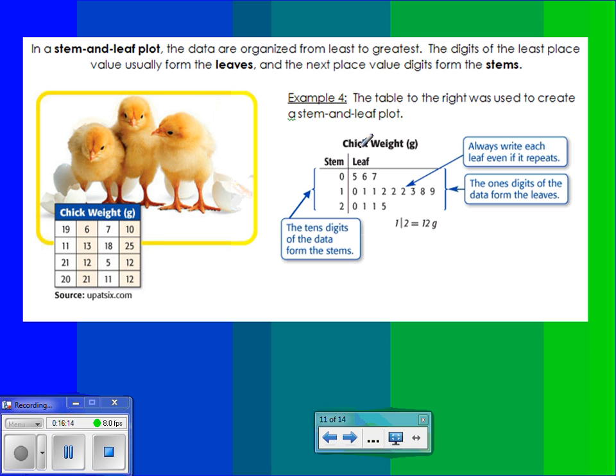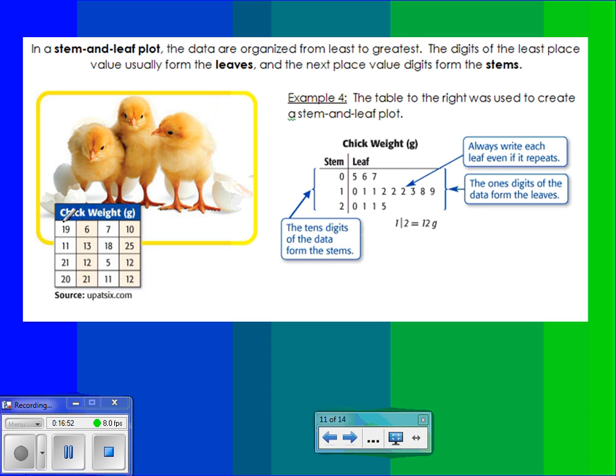We're going to make a stem and leaf where we have like a T chart. And on the left-hand side of the T is the stem. And on the stem, we count by what? Tens. Very good, Stephen. We count by tens. So here's the single-digit numbers. They start with 0. Then we have our 10s and our 20s and our 30s that go along the stem side. On the leaf side, we have the ones place, right? So the stem side has the tens place. The leaf side has the ones place.